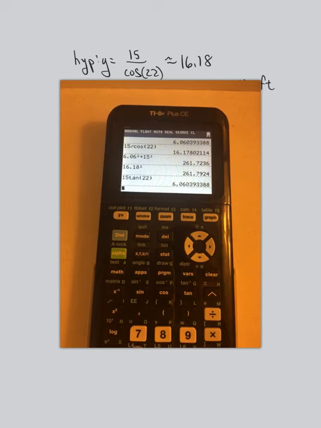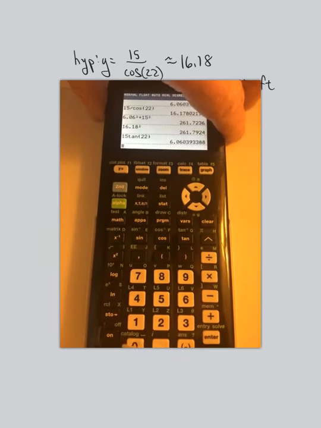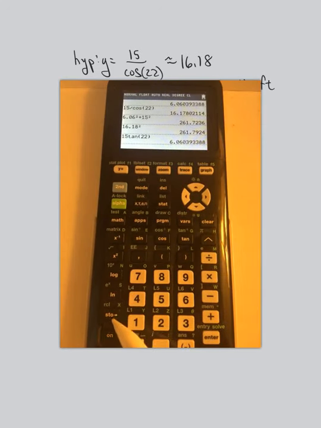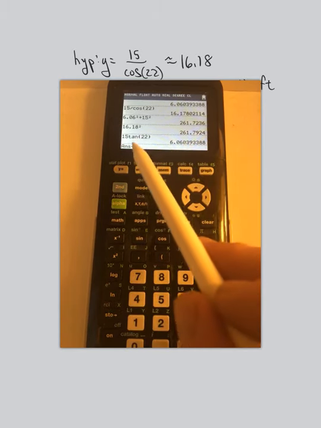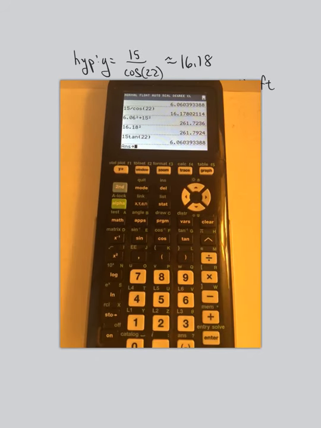It depends on how new your calculator is, or what kind of calculator it is, but every calculator has some key that says STO, and that means to store that value. If I hit that key, notice it says the answer, and there's this arrow, which allows me to give a letter name to that value.